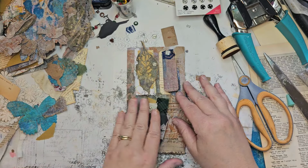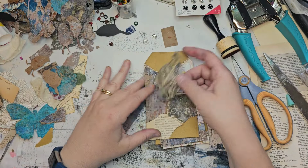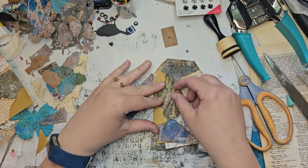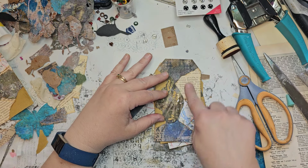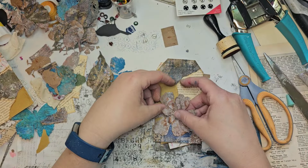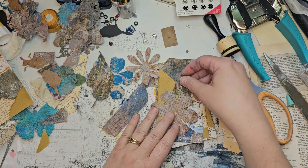Okay, so we have, should I decorate these? Well, one of these. Let's just at least decorate one of them, right? We've got these really, no, not that one. Oh, see, that has more blue on it. That's all right. We can do blue. That can look really cool. This is kind of bugging me. What about a big flower? With a smaller leaf just coming out from the flower, because that's fine.